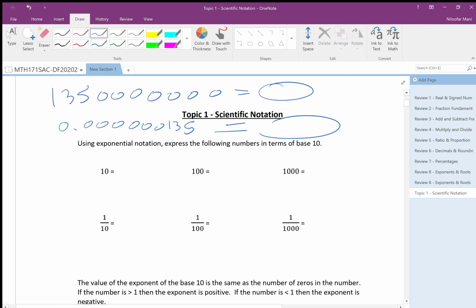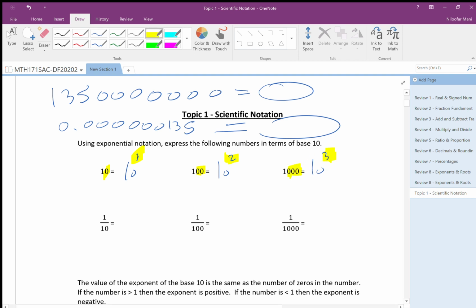Before I start, I'd like to make something clear, and I want to talk about the numbers in base 10. If you see 10, you have 1 0, and yes, you have 10 power 1. Okay, so you see power 1 and you see one zero. Here you have 10 power 2, you see power 2 and you have two zeros. Here you have 10 power 3, you see power 3, right, and you have three zeros.